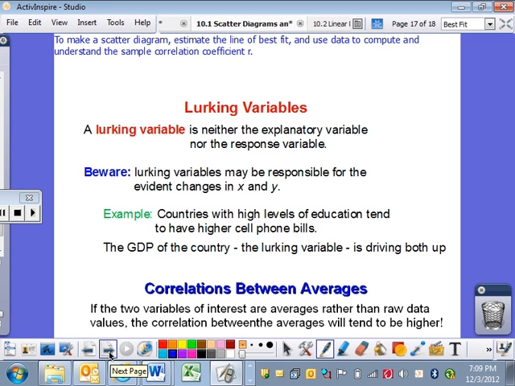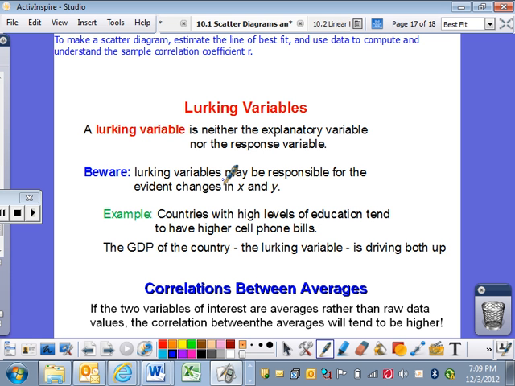We call those variables lurking variables. Okay, this is a variable that's not even remotely connected to the two. So maybe in this case it might be rain, which is not necessarily connected to wind or sand. Okay, but it can cause a difference. They can be responsible for things that are kind of out of our control.